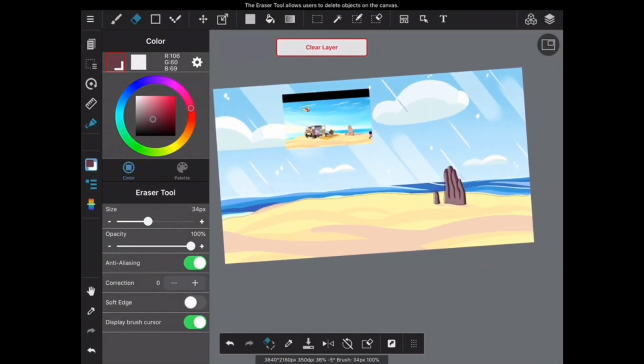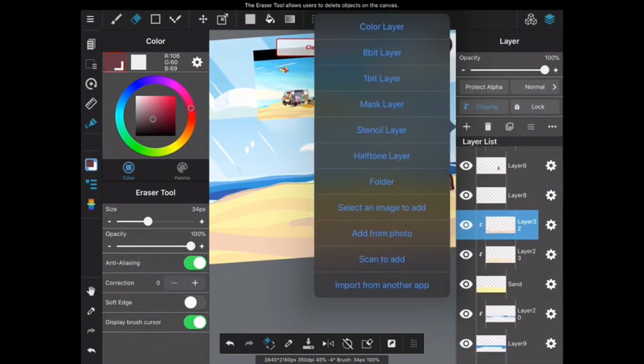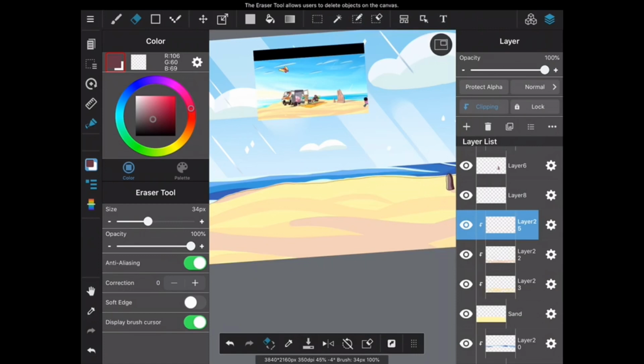Okay, I think that'll do. So now is one of my favourite parts of the shading.